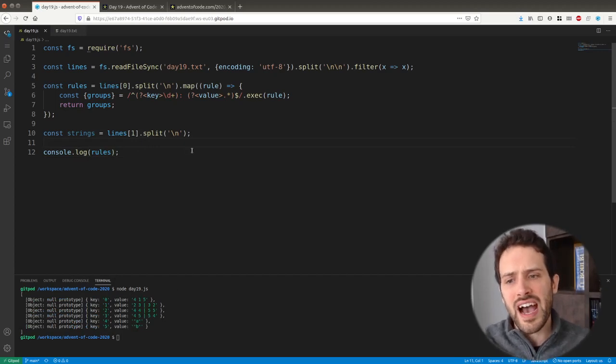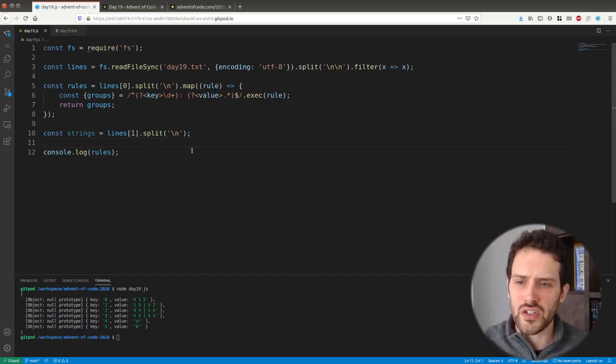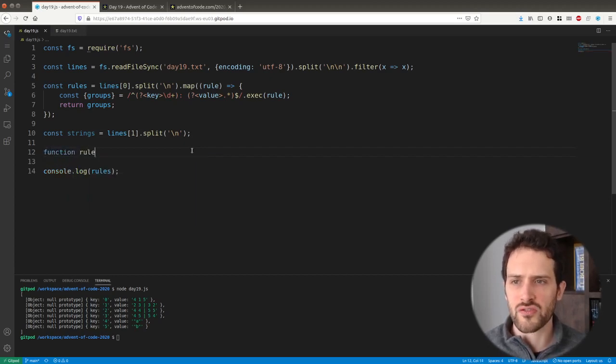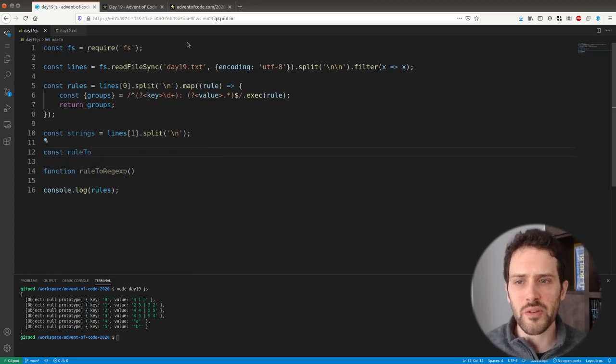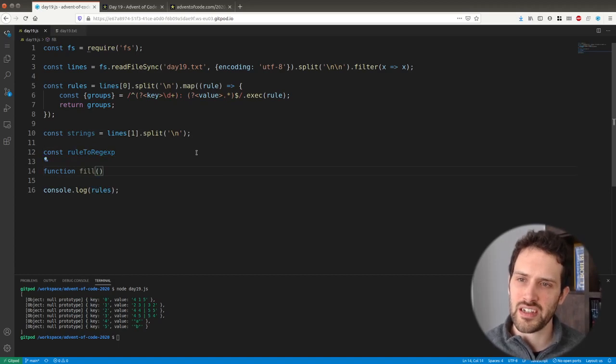So now we're going to have to parse the rule into a regular expression. We're going to say const a function rule to regexp, and actually here we're going to create an object, rule to regexp, and we're going to fill compute rules.